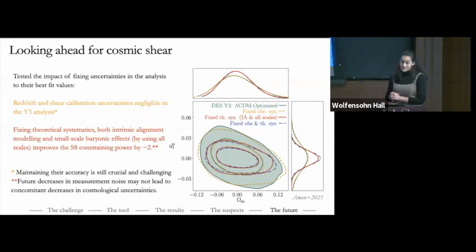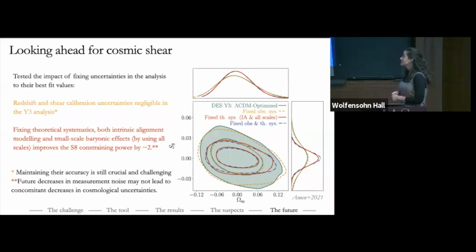And the last point I wanted to make for the last few minutes is, what else can we do other than getting more lensing data? At the end of the year 3 analysis, I played this game, which is highly idealized, of what if we could do everything perfectly? What if we had no uncertainties? What's limiting us? So the green contour is our fiducial contour. If you switch off your redshift and your shear uncertainties, you get the yellow contour, and there's no difference.